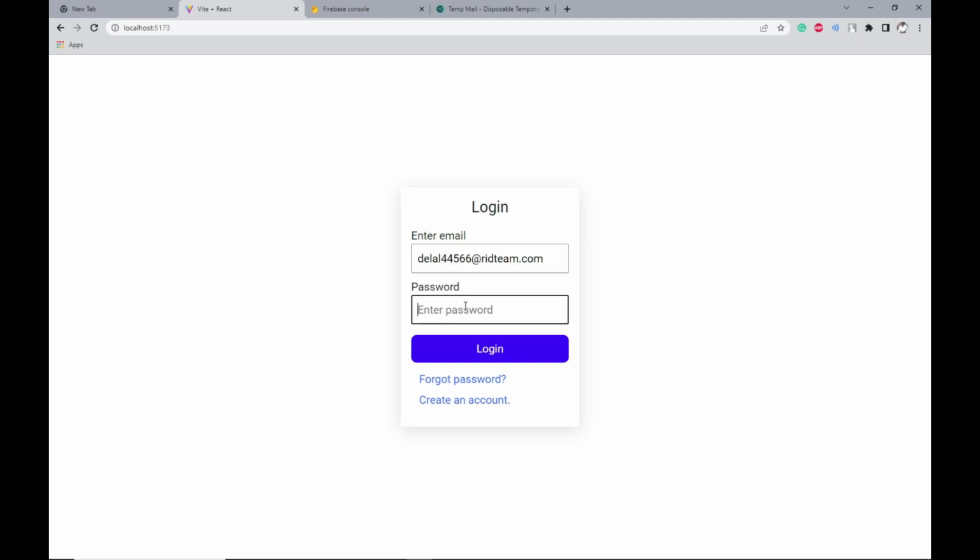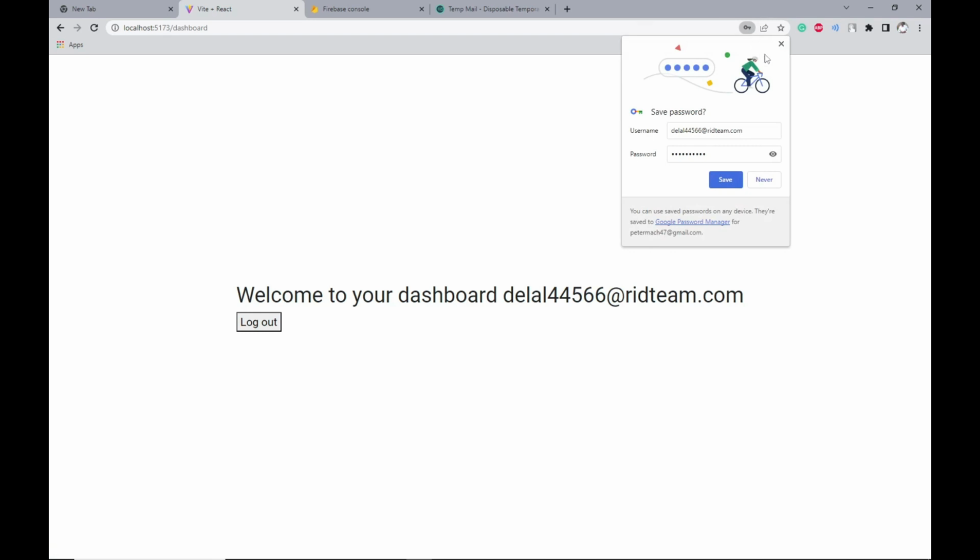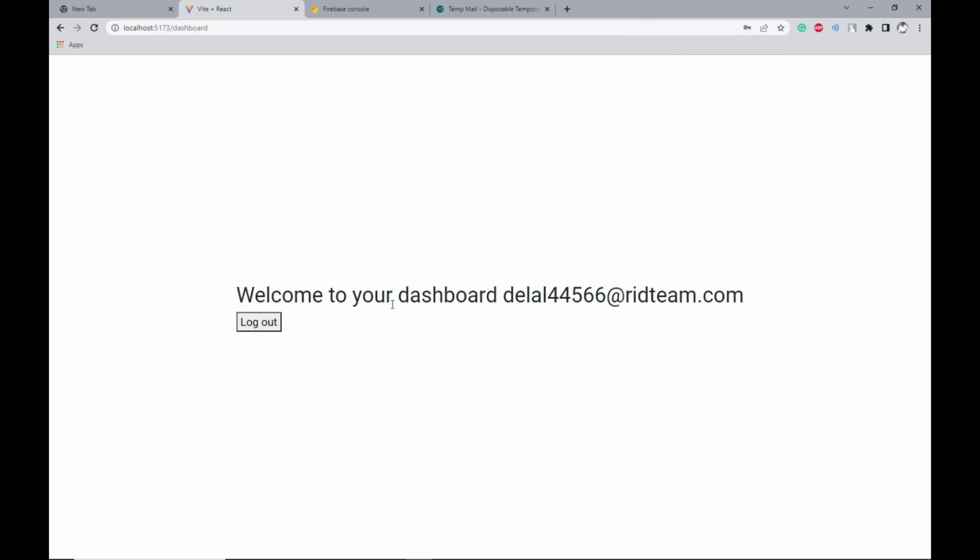Like so. And the password we've written is goodjob123. Yeah, like so. And now you can see welcome to your dashboard, and the email is captured there, and you can sign out also.